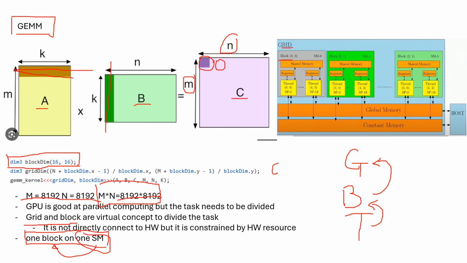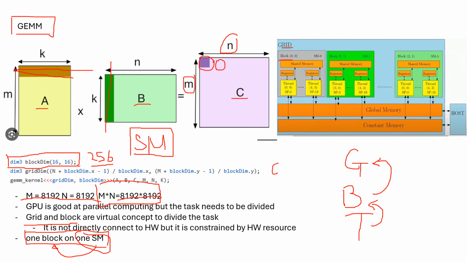This is the dimension for one block. In this case, we have 16 times 16. That's 256, which means inside one block, we have 256 threads. And this is related to the SM resource. We know, because we implement the kernel ourselves, how much memory this kernel is going to consume, and we also know how much memory is available for each streaming multiprocessor. So based on this relationship, we can roughly estimate the maximum size of one block this SM can handle with this resource.